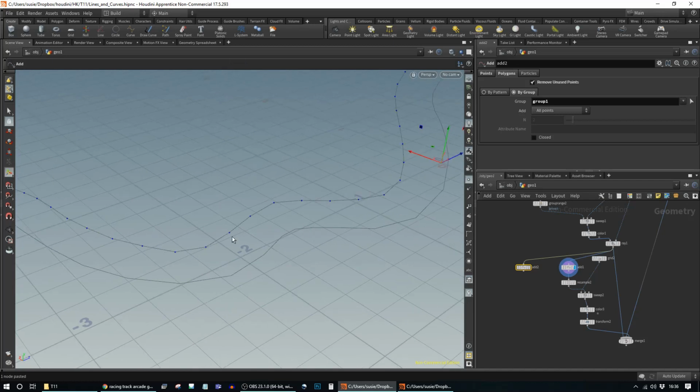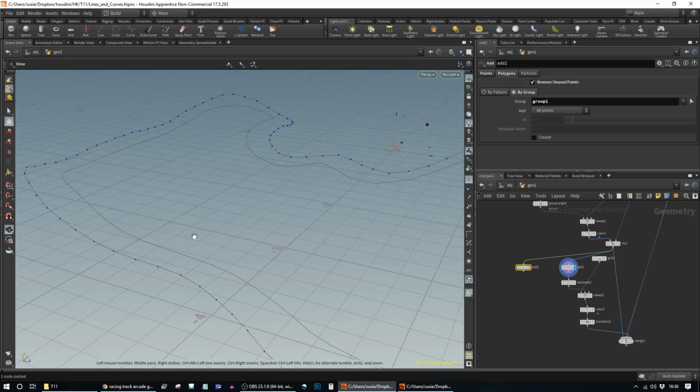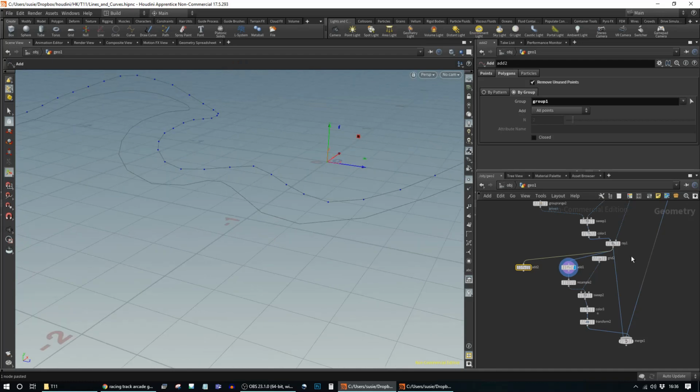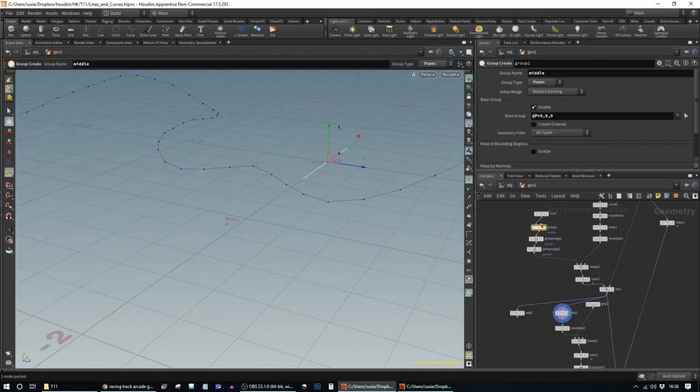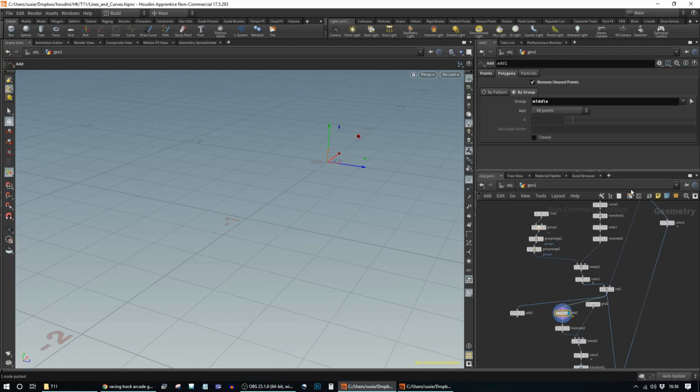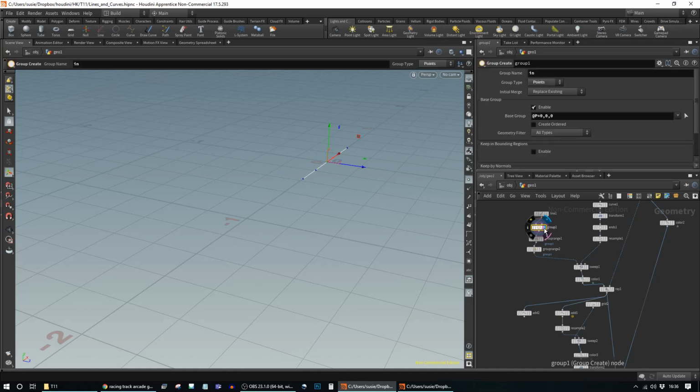The group it would be would depend on what direction the curve is going. So we'll go back up to group 1 and call it in. Changed the wrong one.